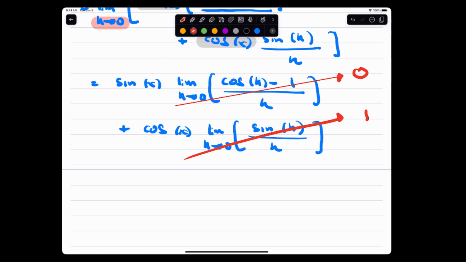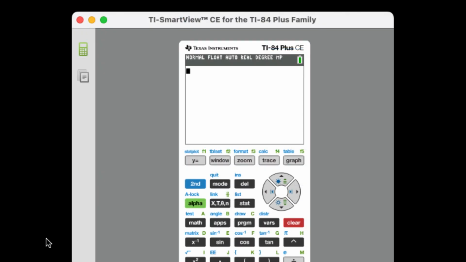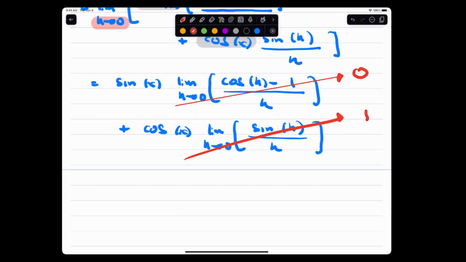How about this? Let's do our calculator. Okay? Let's do it really quick, just so you guys know. Let's pretend this is like test 1, and they said to you, hey, can you prove these two things equal, that the limit of cosine h minus 1 over h goes to 0? It's a two-sided limit. I'm going to use a very small h, close to 0.